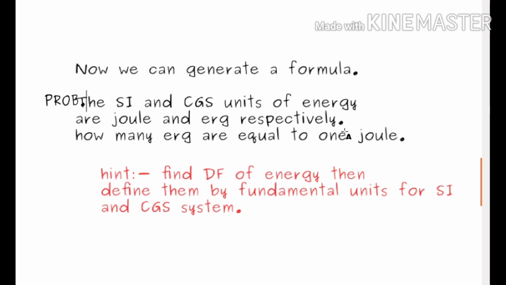To solve this question, take pen and paper. I'm hinting you how to solve this question. Look here clearly. Find the dimensional formula of energy. The first step is as in your previous example: first of all you will calculate the dimensional formula, then define them by fundamental units for the SI and CGS systems.